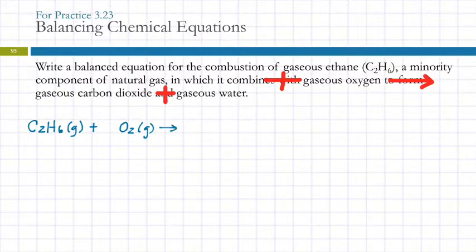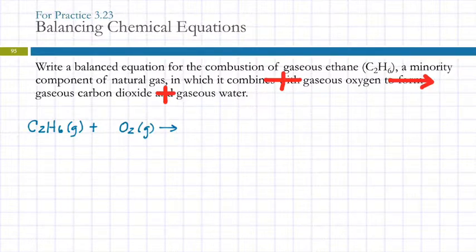If they didn't tell you that was a gas, how could you figure it out? Well, you might know that oxygen is a gas. It's in the air, right? You can also look on the periodic table. That periodic table on the wall, the colors of the letters are significant. If the element symbol is in red, it's a gas at room temperature. If it's in black, it's a solid at room temperature. And there's 2, bromine and mercury, that are liquids. They're blue, liquids at room temperature. If there's no way of figuring out what the temperature is in the equation, you should just assume that it's at room temperature. So here, oxygen would be a gas at room temperature or at an elevated temperature.